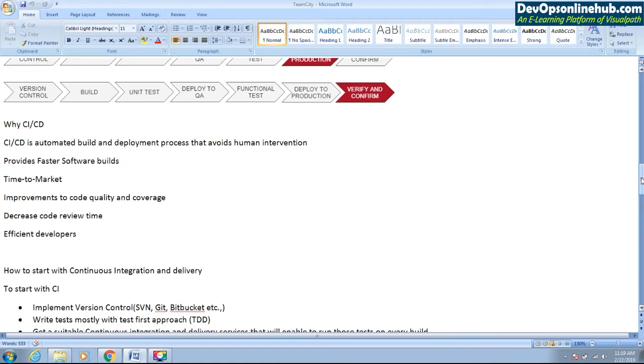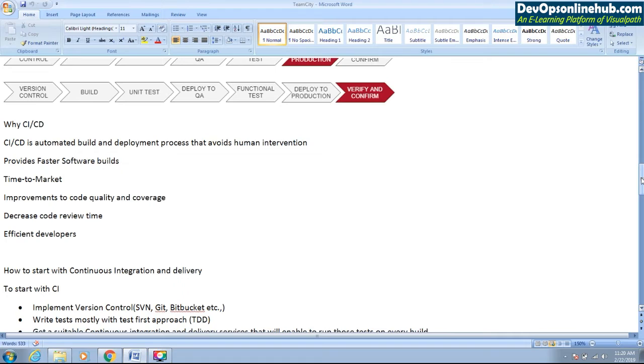And when we have the packages already available, we can deliver those packages within no time to the customer, to the market. That's what we call time to market. So time to market is very short, so that anyone who wants the artifacts or the application can directly take the application within no time.